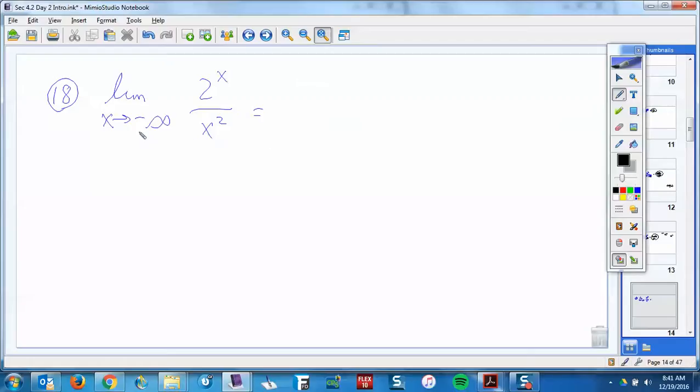And then, of course, what happens when you put a negative infinity on it? Now, 2 to the negative x, that's like 1 over 2 to the x, right? So now, all of a sudden, the bottom's going towards 0. And then this is getting really big. Well, that's definitely going towards 0. So you got the top getting small and the bottom getting big. Both of those things cause a fraction to get small. So that's going towards 0. Okay? All right.